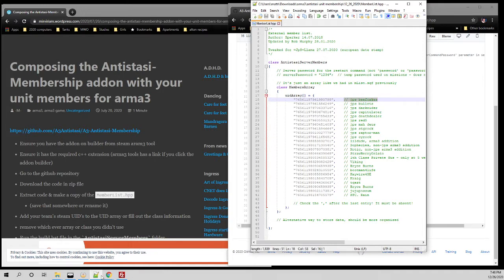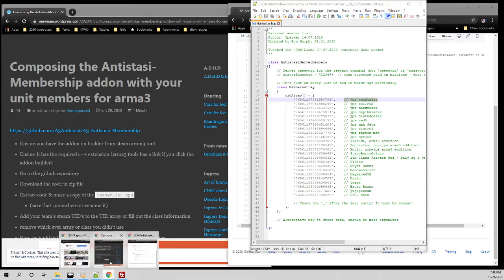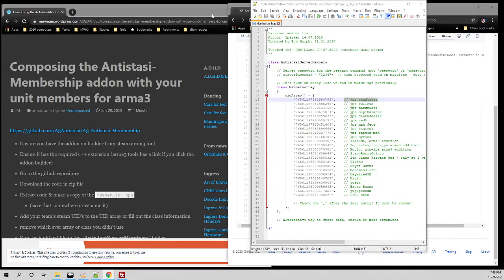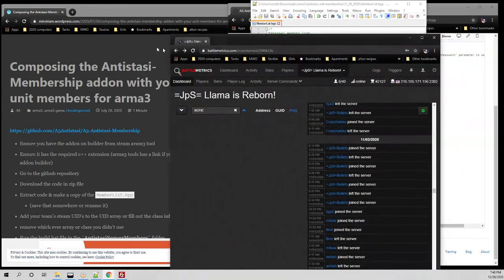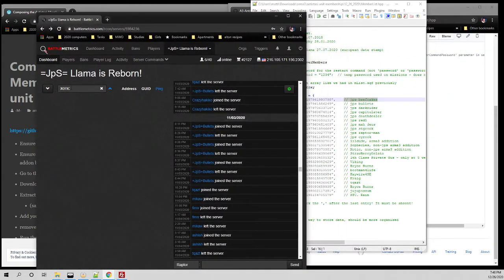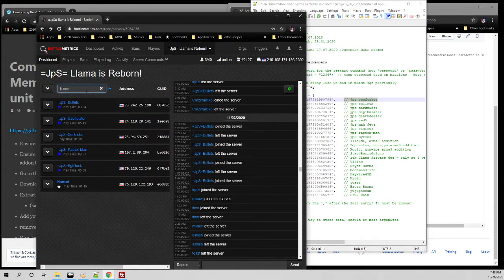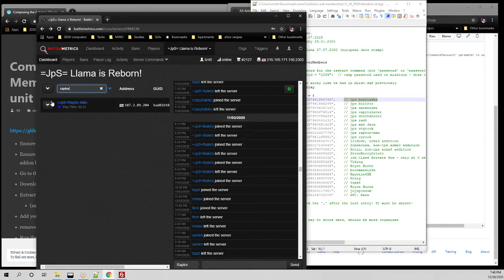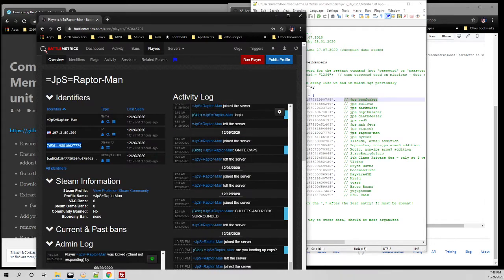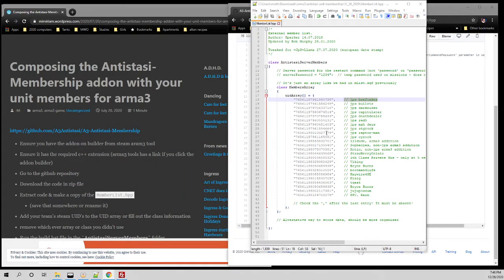comma, and then / whatever the name of the player is going to be. We get this information from the Battlemetrics system. If you don't have that already on your system, you probably need it at some point. That's mine, and I can put in a name and try and search for that player. After I grab it, that's my full Steam ID right there. Obviously, if you search it, that's going to be that guy right there.